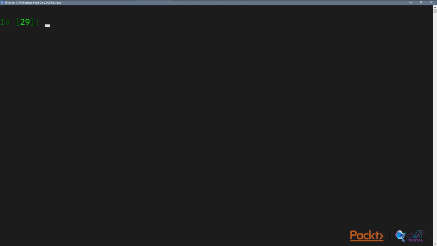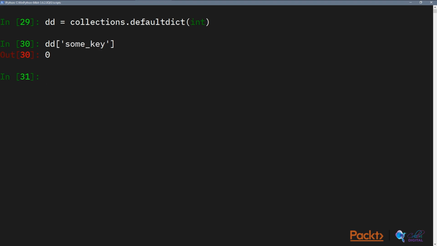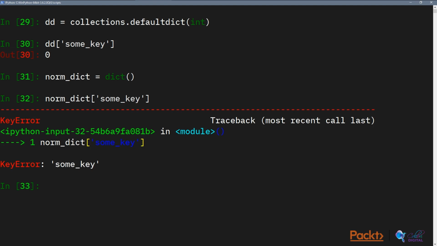The other interesting thing is a defaultdict. We can access any key and it would not ever throw a key error. So if we do some key, it would just create a default value for this key depending on how we've initialized it. We've initialized the defaultdict with an int, so then our defaultdict of some key would return 0, which is the default integer. If we create a normal dictionary and we try to access a key that doesn't exist, it will give us a key error, and we actually need to define this before we can access its value.